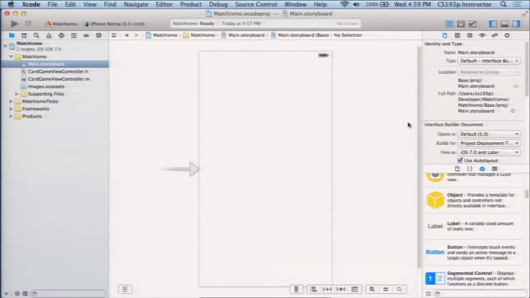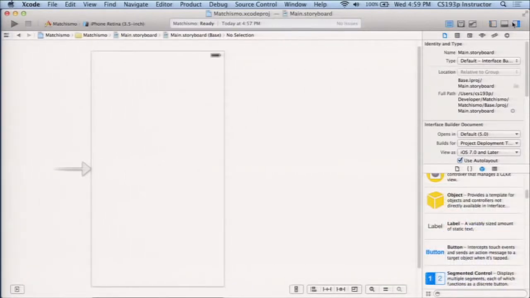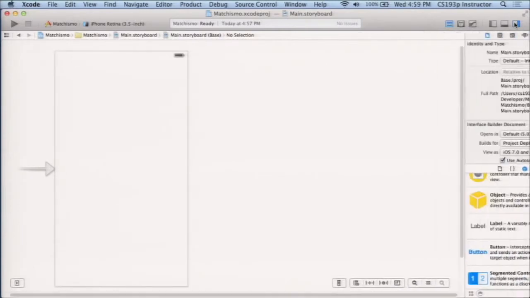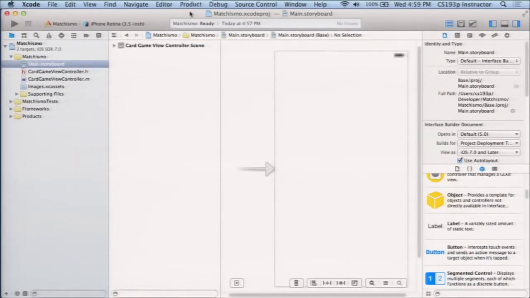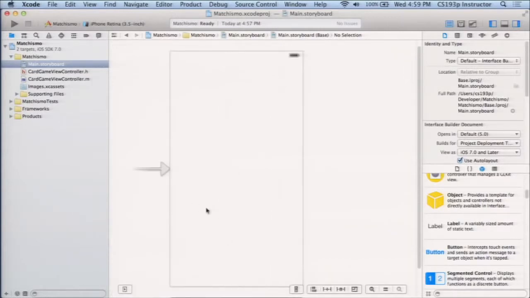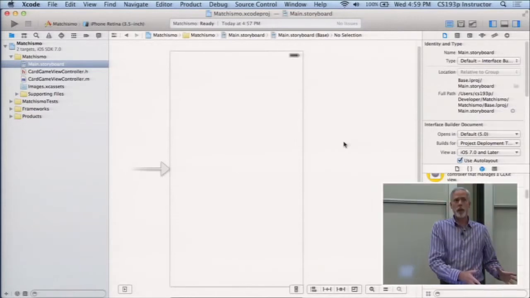These 2 sides can be hidden and shown with these 2 buttons. See, you can hide those to make those right. This might appear also, this area right here, this little button down here. This is called the document outline. This is really handy dandy, but again, we're not going to talk about that today. We can only talk about so much at once. The document outline basically shows you all the instances of objects in your view in a kind of an outline form. So you can really easily find them and their relationships to each other.